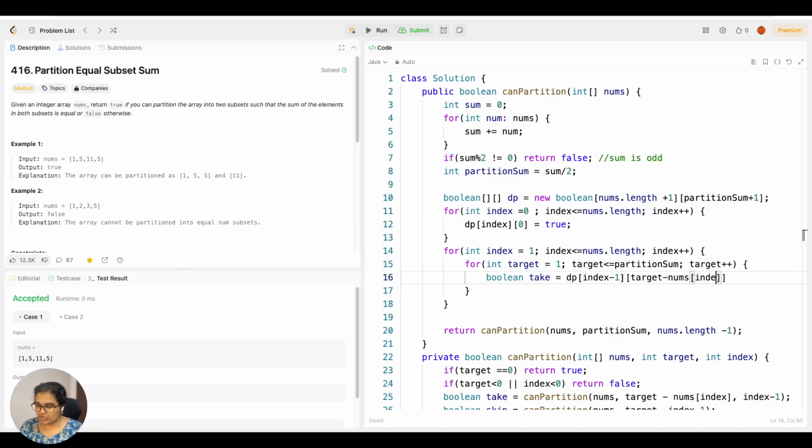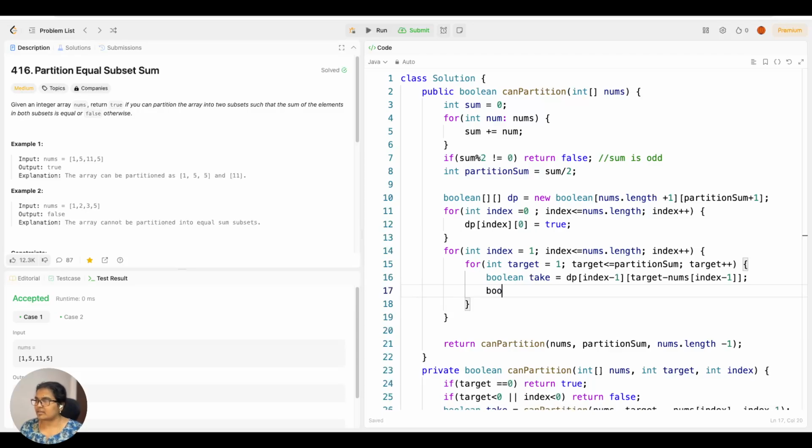It's nums of index minus 1 because our nums array goes from 0 to n minus 1. Okay, this would be take. We reduced the sum by the current value at the index, or if you skip it, you don't have to reduce it, it will just be target.